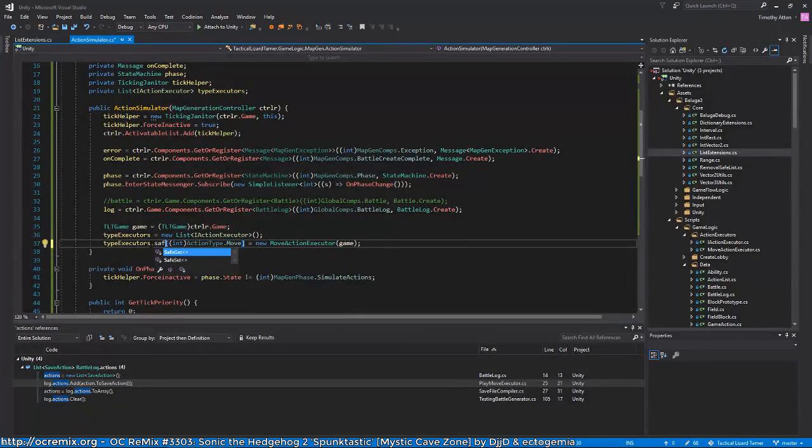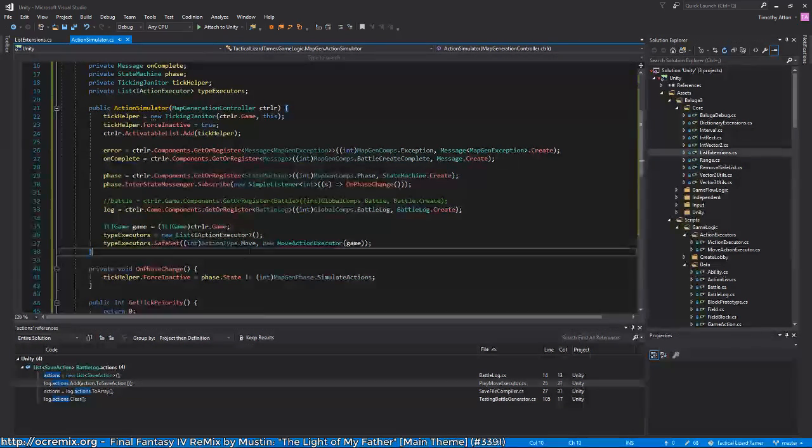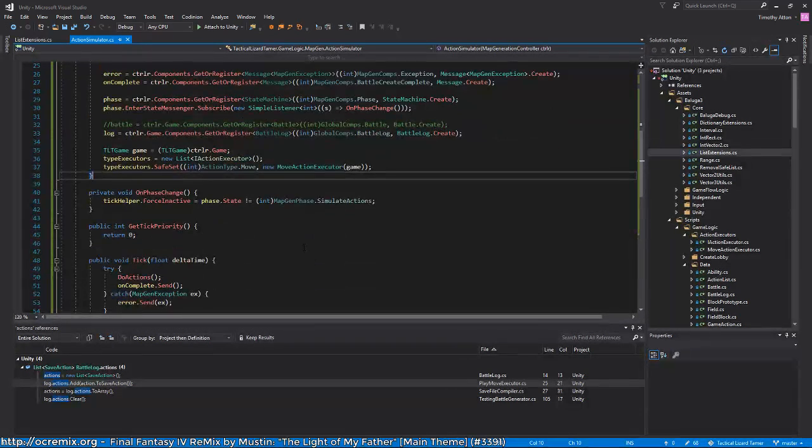Okay, so using safe set, you just give it an index and it will extend the list large enough to accommodate this object at this index, which is what I want to happen. The other way I could do this is make this list a dictionary, but indexing is so much faster for a list than a dictionary.